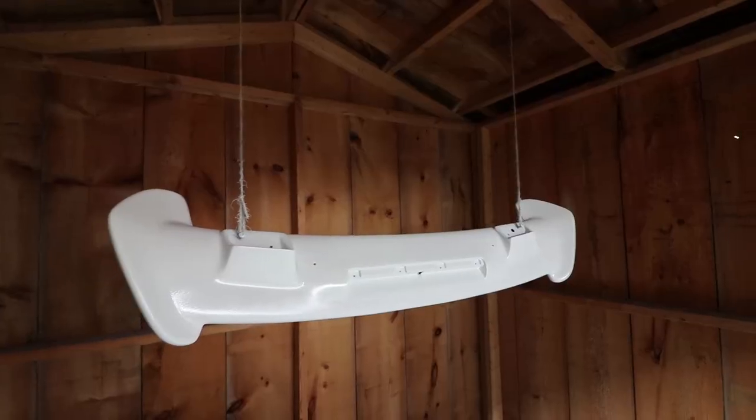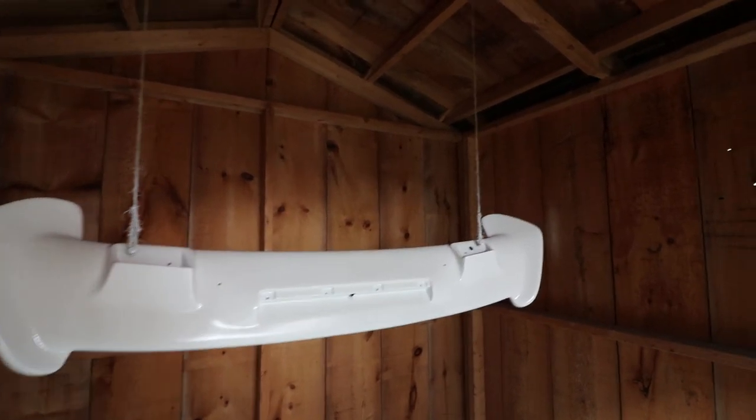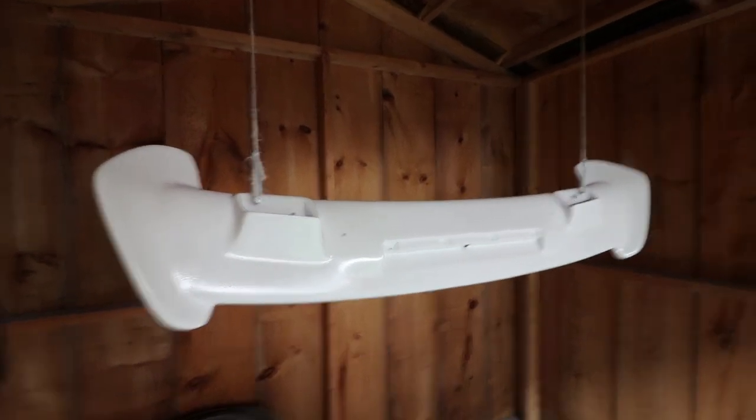I have roughly about 200 ml in there still — that's a little light than I'd want — but I think this is going to look good. Compared to what I thought it was going to look like because of the epoxy orange peel, it's still visible but not as bad as I thought it was going to be. I just made it with the paint — roughly about 300 ml in total on this piece alone. I'm going to let this sit for about 30 to 40 minutes before I lay the clear coat down, which gives me enough time to have some dinner and then get back out here in the shed.